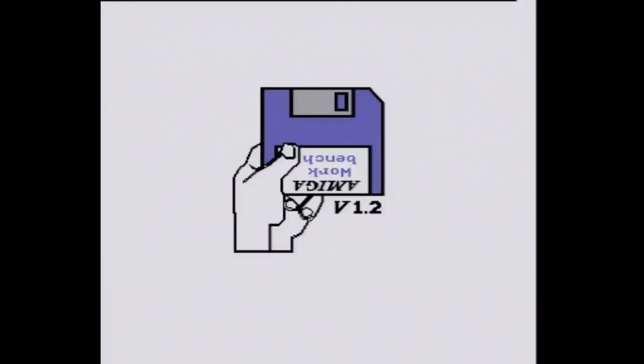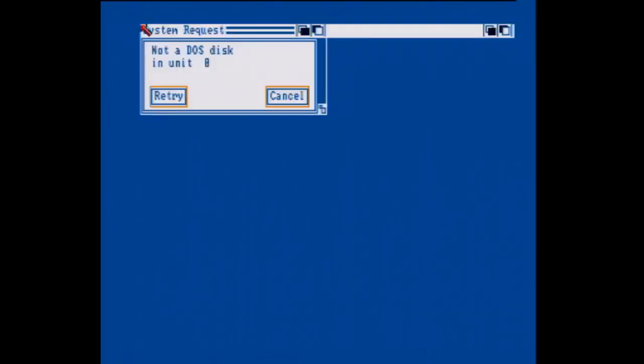This one says Deluxe Music Construction Set. Let's try this one out. Yeah, it is a shame. I wouldn't mind playing a bit of Alien Breed. See what the fuss is about. Ah well, I've got a lot of games to get through. I'm sure it'll happen again at some point. Not a DOS disc. No, not having much luck at the moment, are we? Nothing. Won't let me do anything on that one.